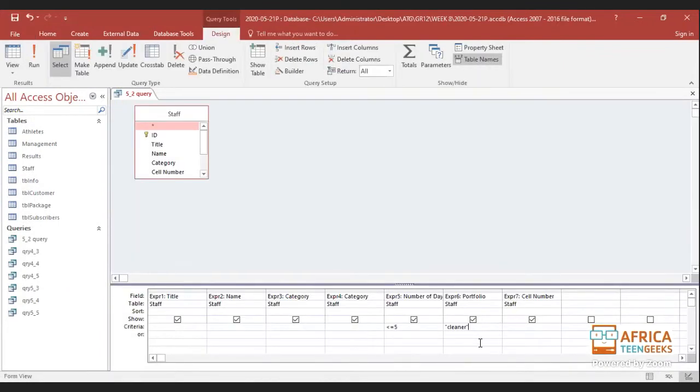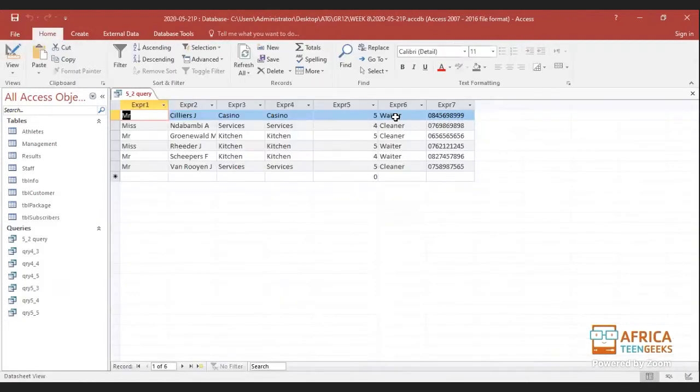Okay, so they've left the cleaner there, and you can do this 2 ways. We spoke about it. You can say cleaner, or you can type in waiter, or you can do this by saying 5 or less days and a cleaner, or you can say less than or equal to 5 and you are a waiter. So both of these ways are correct. You can either add it in one single criteria by typing in OR, or the other option is you can use the built-in OR function and just do it underneath each other. So if I go back there, it's still going to give the same answer.